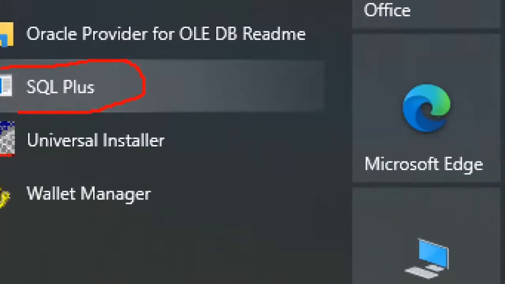Daily through this tool we interact with the server, that is, the Oracle database. Those are all the things we learn in our course: what is this tool, what is that server, how it will be connected, what is the username, what is the password, like this. SQL*Plus is a tool, the default tool.